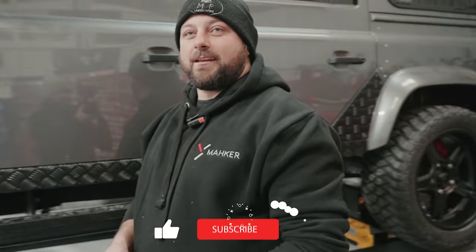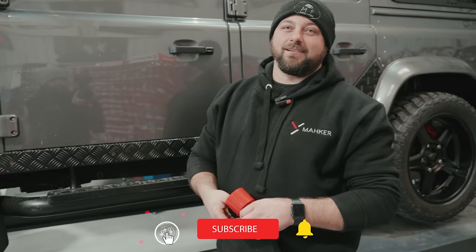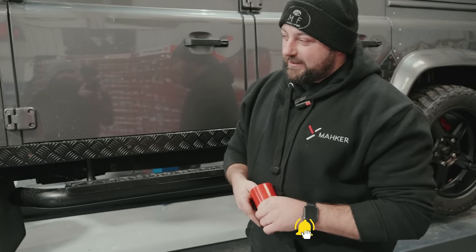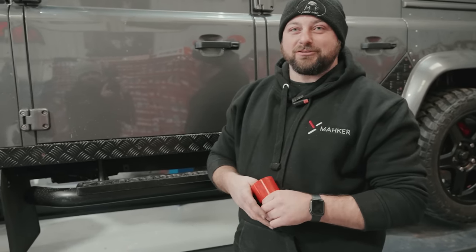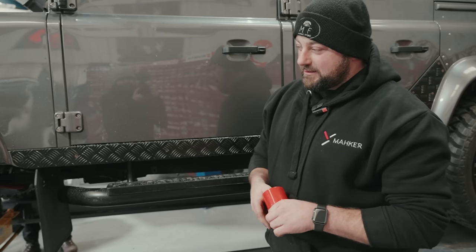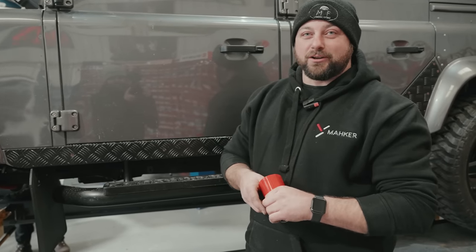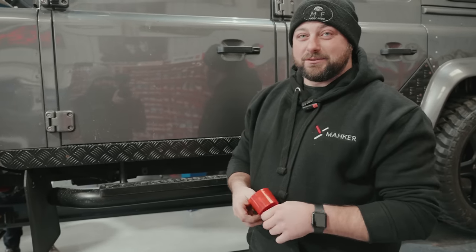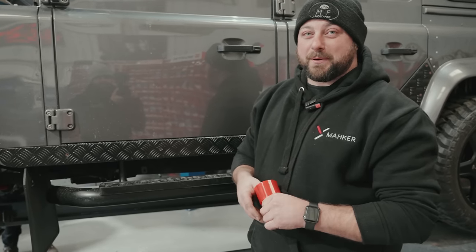So, Mike, once this is handed back to the customer, what would you be saying to them in terms of advice with a new set of brakes? Don't expect them to stop on a dime when they're cold. Make sure you warm them up to get them going, and then you can fully brake on them. Then, you know, it'll certainly stop it. With all this going power, you've got some stopping power to go with it now.